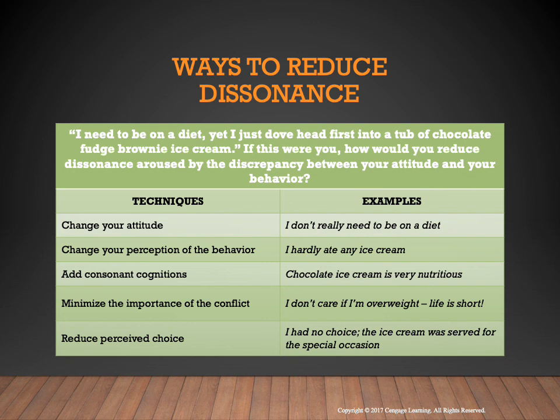I don't care. I don't care if I'm overweight. Life is short. And finally, I can also reduce the perception that I had a choice. Again, remember, if the behavior was not engaged in freely, cognitive dissonance doesn't occur. So I can say something like, I had no choice. The ice cream was served for a special occasion, or it was going to melt or something like that. If it's out of my control, then I will experience a lower level of cognitive dissonance.